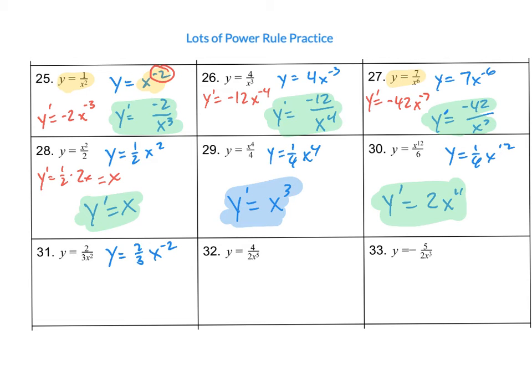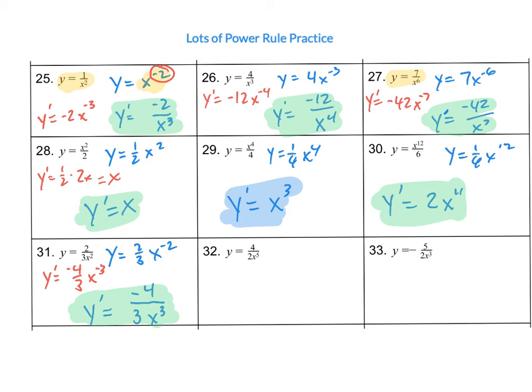Negative 2 times 2/3 is negative 4/3 for that derivative, the coefficient out there, and then the power of x goes to negative 3, because negative 2 minus 1 is negative 3. So when I write this final derivative form, I'm going to have y prime equals. The negative 4 is in the numerator, and the 3 is in the denominator, and I'll move that x cubed down there with the 3. So this final result here is y prime equals negative 4 over 3x cubed.